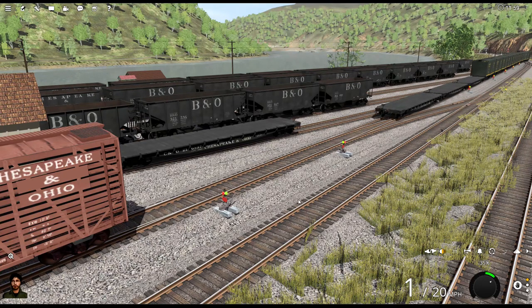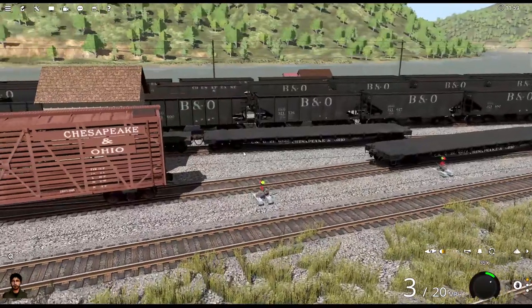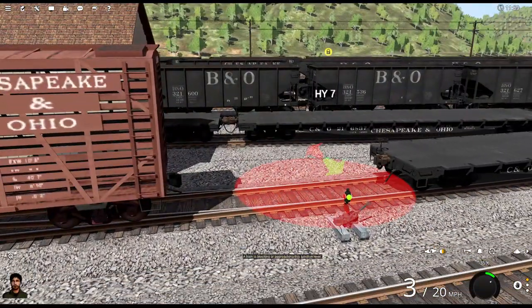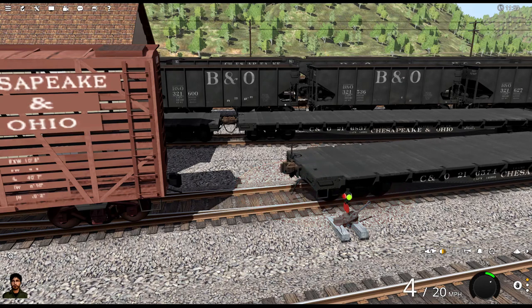Almost. Whatever. Yeah, so this switch was set wrong, and therefore it thought it was on this little track right here, which is why it was phasing through, because the game is saying, oh, it's on this track, so this one can go by without hitting anything. At least that's what I'm hoping. Let's see what we get now. Oh, I'm praying for some contact here.